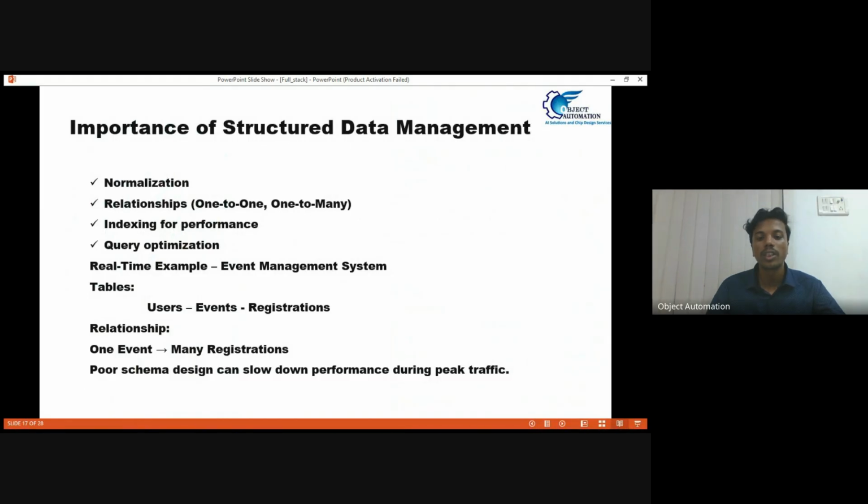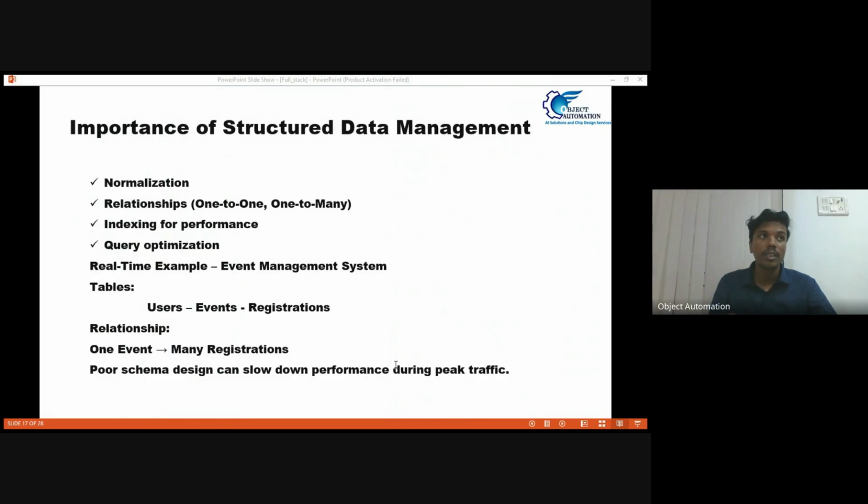What is normalization? Before that, what is a database? Already said, a database is used to store or manage data, or manipulate data. In that, we can create the table.